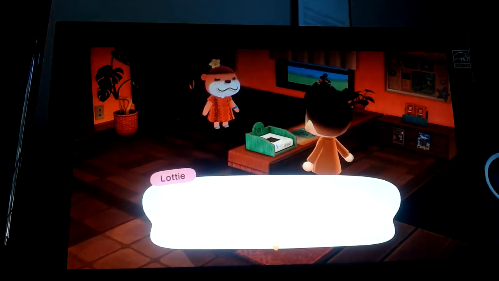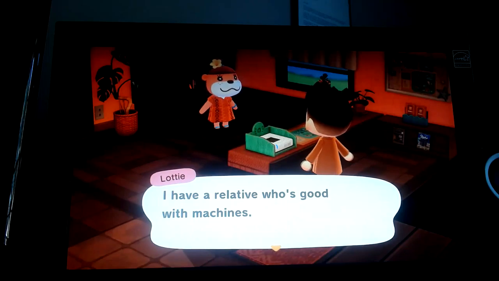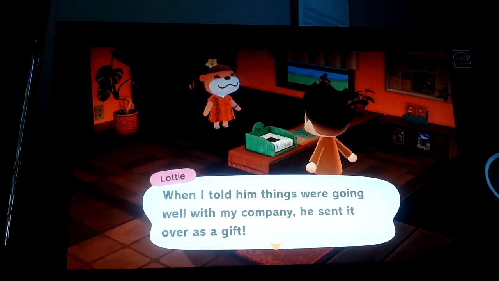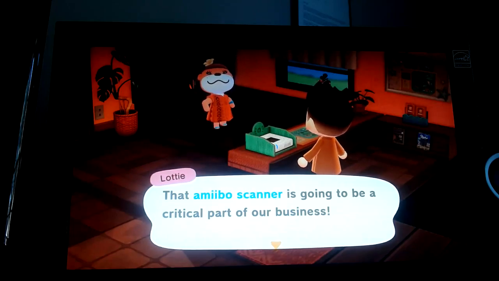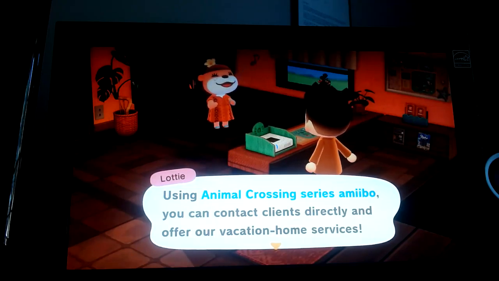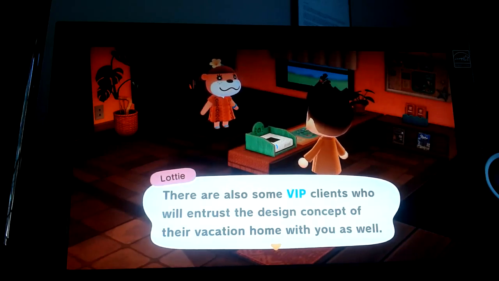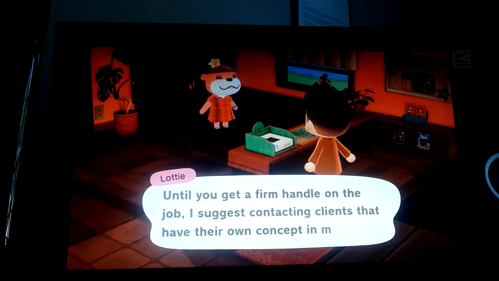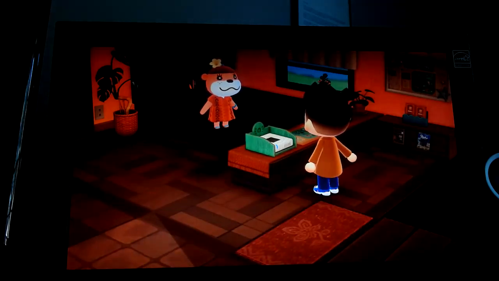I had a feeling that would catch your attention. That's an amiibo scanner. I don't have any amiibos, so I can't use this. I have a late relative who's good with machines. I told him things were going well with my company. He sent it over as a gift. The amiibo scanner is going to be a critical part of our business. Using Animal Crossing series amiibo, you can contact clients directly and offer our vacation home services. Also some VIP clients who will entrust the design concept of their vacation home with you as well. Until you get a firm handle on the job, I suggest contacting clients that have their own concept in mind. That's all for now. I can't wait to see what you do.